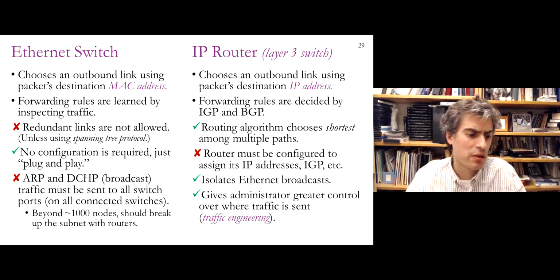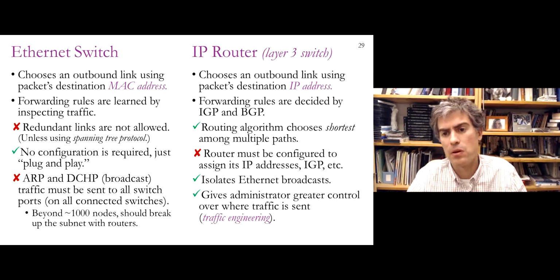And with Ethernet, one of the downsides is that broadcast traffic, whether ARP or DHCP, has to be sent out on all the switch ports and through neighboring switches. So once you start to reach thousands of nodes in an Ethernet LAN, a subnet connected through switches, this broadcast traffic starts to become a really big load on the network, right? Because anytime anyone does anything with DHCP or ARP, everyone has to hear about it.